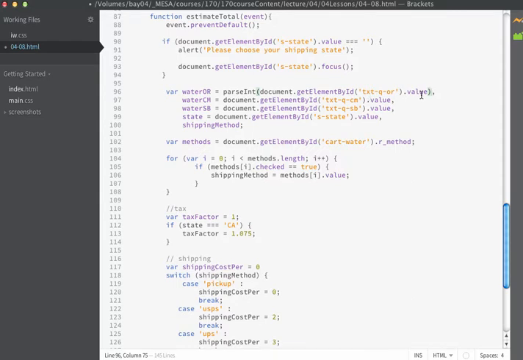In addition, there is something that is considered good practice when working with parseInt. Because we're working in base 10, we should include an argument that is 10, just to make sure that we know exactly what we're doing here. So after our value, I'm going to put a comma and add the argument of 10, like so.